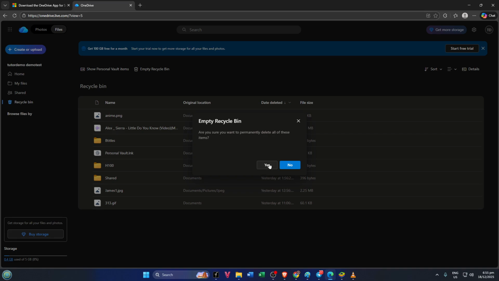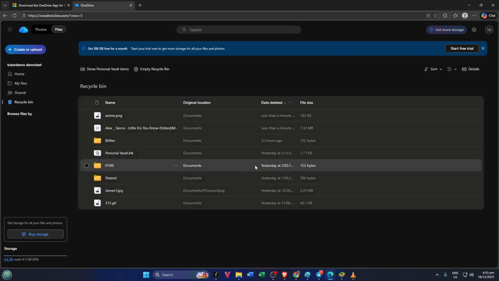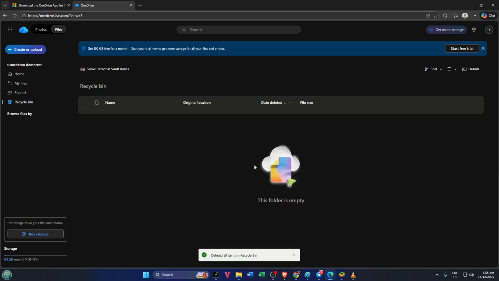The process might take a moment, especially if you're removing a lot at once, so don't worry if the window spins for a few seconds. And that's it. Your selected photos and videos are now gone for good, and you've reclaimed all that storage space instantly. This two-step process, deleting from My Files and then emptying the recycle bin, ensures privacy and helps you stay organized, especially if you're juggling work files, memories, or just trying to keep your cloud tidy.